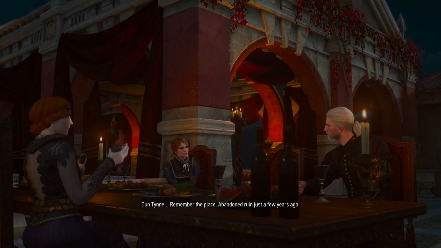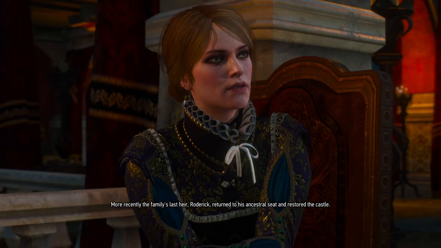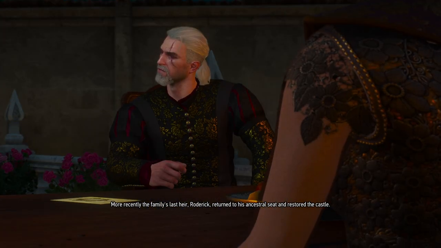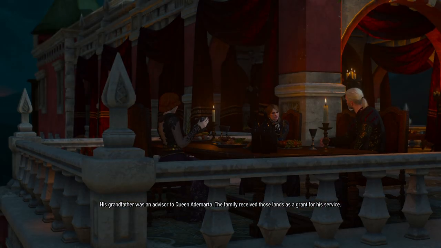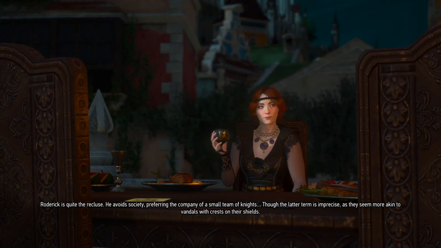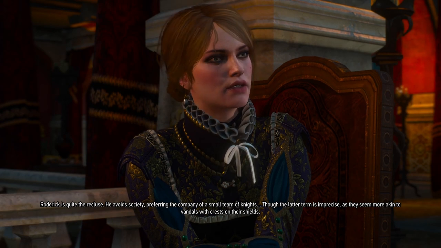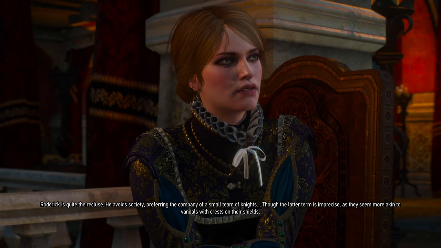Duntine. Remember the place. Abandoned ruin just a few years ago. More recently, the family's last heir, Roderick, returned to his ancestral seat and restored the castle. Know any more about this Roderick? His grandfather was an advisor to Queen Ademarta. The family received those lands as a grant for his service. Roderick is quite the recluse. He avoids society, preferring the company of a small team of knights. Though the latter term is imprecise, as they seem more akin to vandals with crests on their shields.